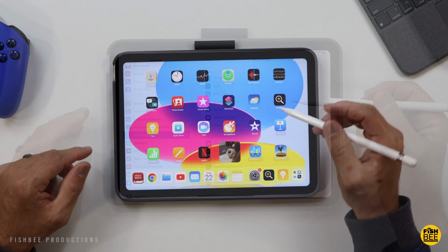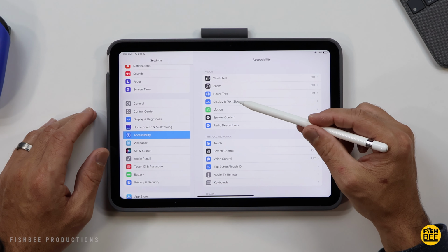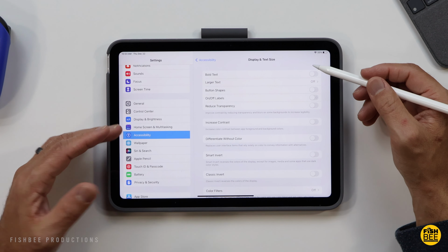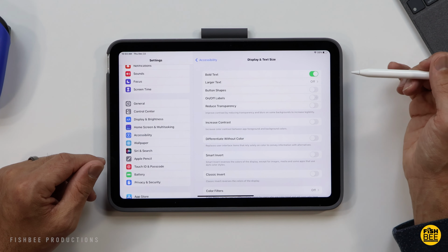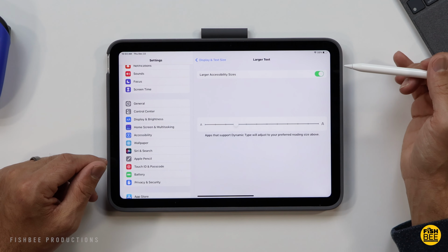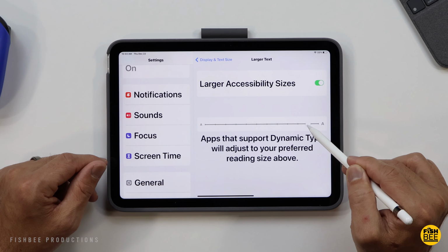If for some reason the text on your iPad isn't quite large enough, it's pretty easy to go into accessibility settings and text size and choose larger text. You've got several options. You can choose bold text, larger, and then you've got larger accessibility sizes. And as you can see, quite a few choices here to pick from.